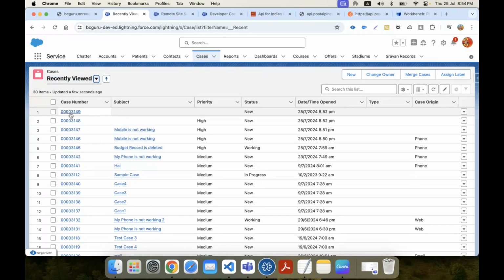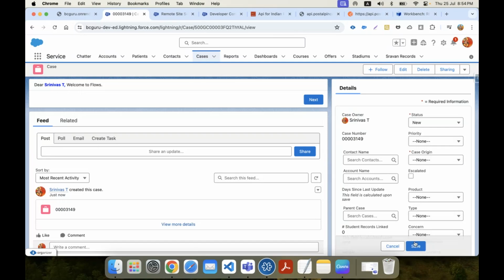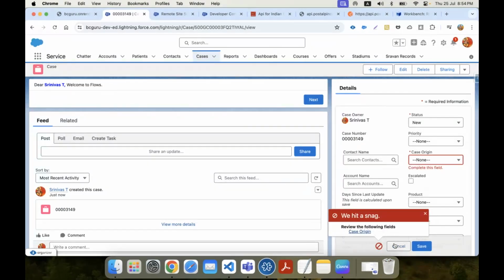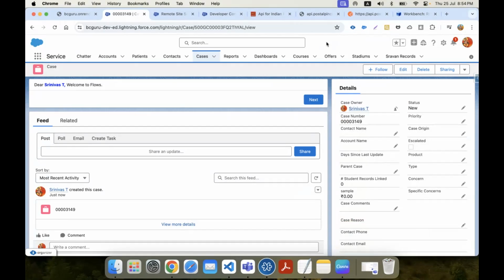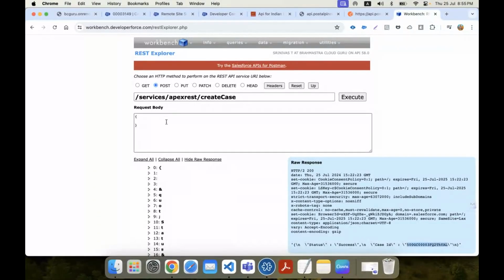So this is case origin parity. Yeah, looks like it is working in all cases, so we are not getting that failed status.